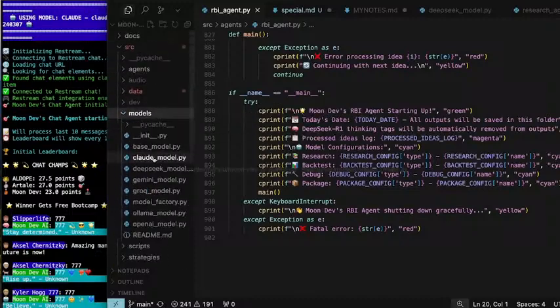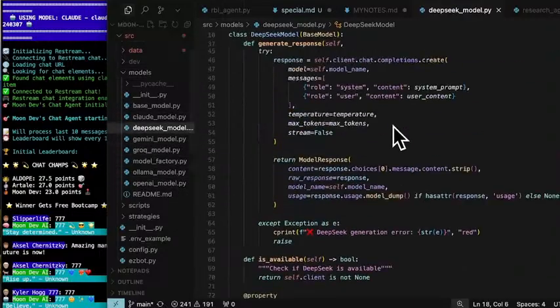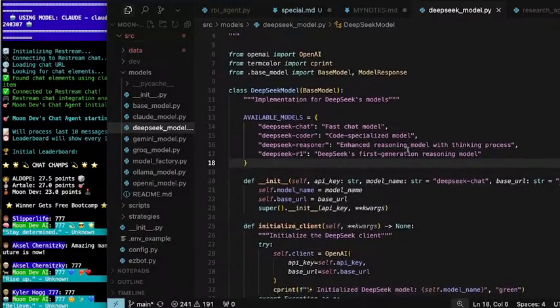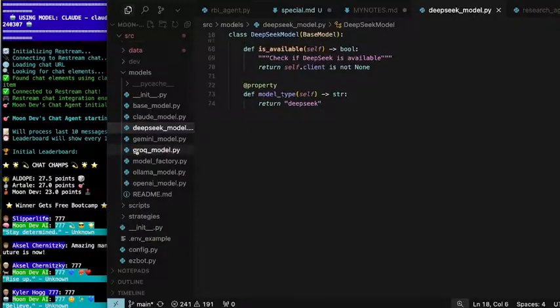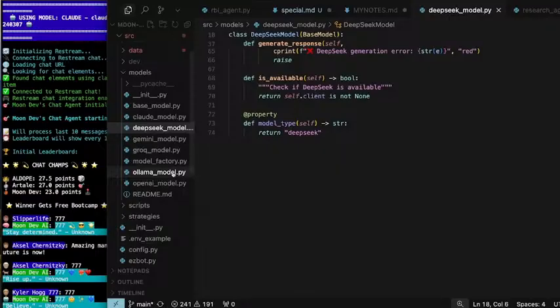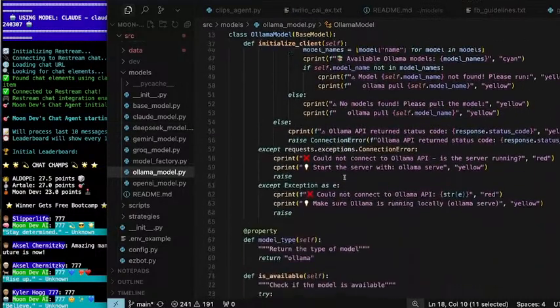Okay, what else do you need? Well, you probably want to see the models. Okay, let me go ahead and show you the models that we're using. I'm using the DeepSeek models, so here's all the code for that. Just scroll through real quick so you get everything here at the start, and you can leave if you don't want to lock in. Oh, Llama model, I got to show you that too. Let me go ahead and show you that, dude.